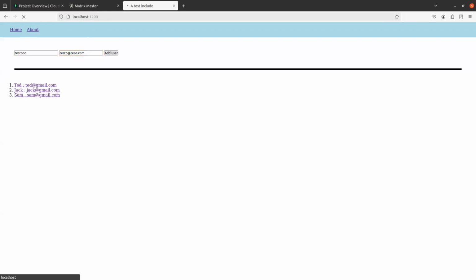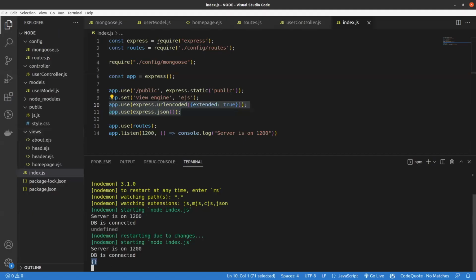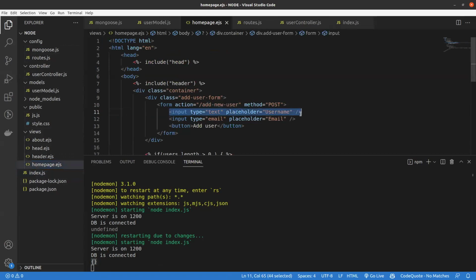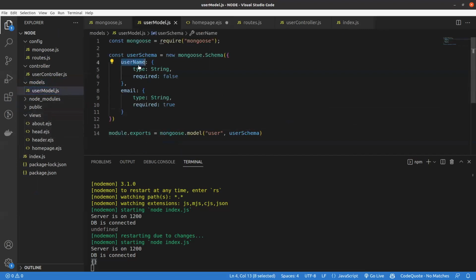Now add user. Yes, this should be an email address, so .com. Now add user. If we go to our terminal, we see an empty object, but at least we don't see undefined. That's fine, I think, for now. We can debug to see what's the problem, but at least we don't see undefined anymore. So it's defined, but it's still empty. We don't have any data. And the reason here might be that each input is missing something very, very important, which is the name. So the name of this input should be exactly the same name as we did in the model, username.